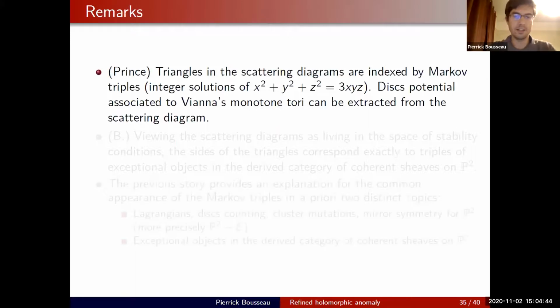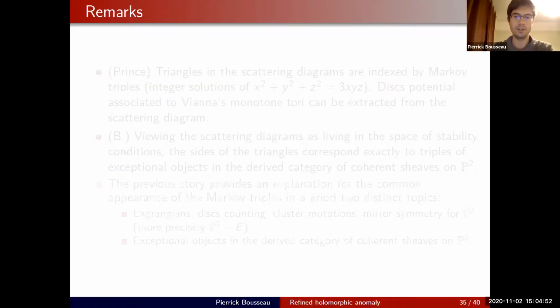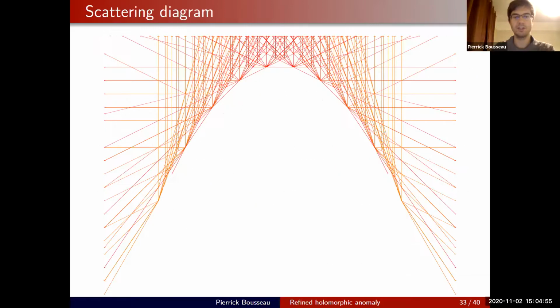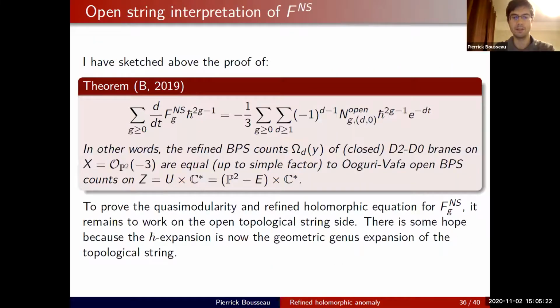Okay, and maybe I've already spoken a long time, so I just wrote the statement again. Essentially, the thing to remember is that this picture has two completely different interpretations. In one, it's some tropical version of the holomorphic curve. In the other, it's some kind of flow in the stringy Kähler moduli space describing wall crossing of BPS states. And because it is the same picture, with the same initial data and the same wall crossing formula, the two invariants in the large volume limit we care about are the same. That is the mathematical proof of this relation.